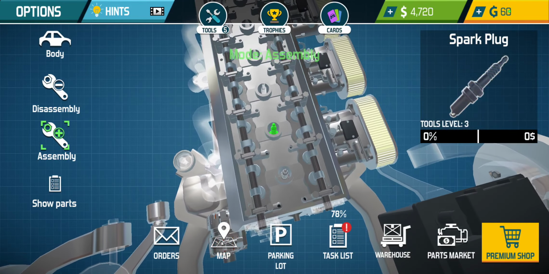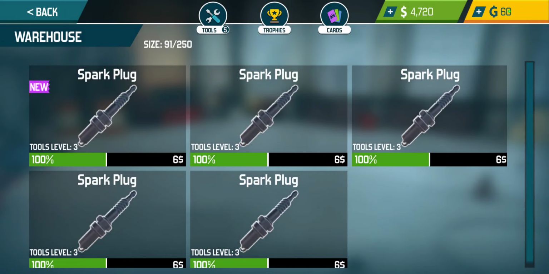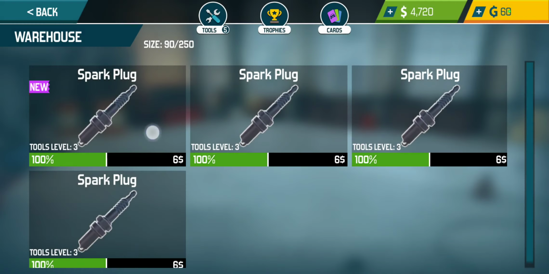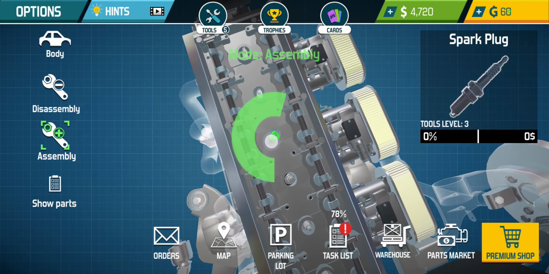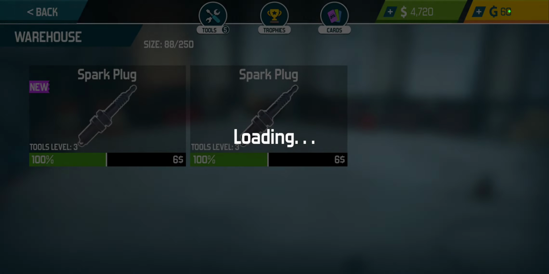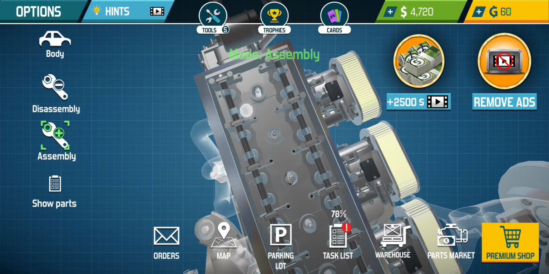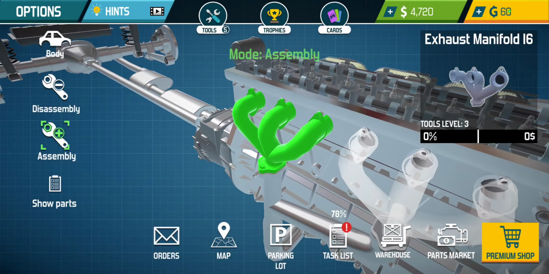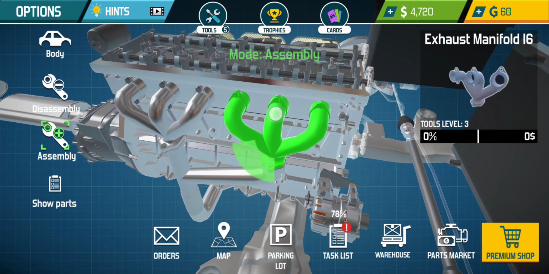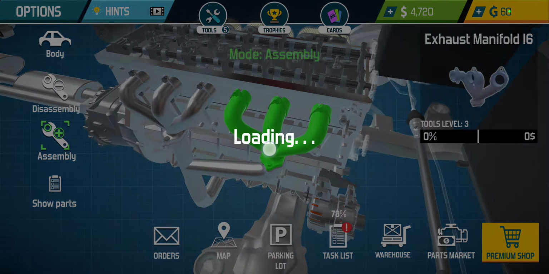Plus $6. Nice. This one. This, but also this one. This one. And then we'll... Yeah, I do think we need one of these. I think so. I don't know.